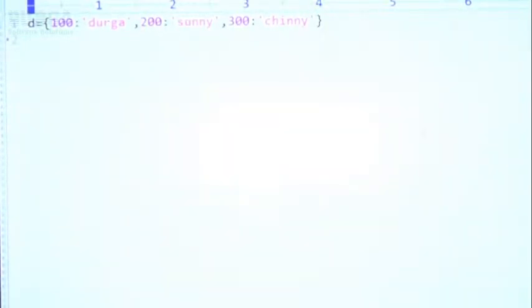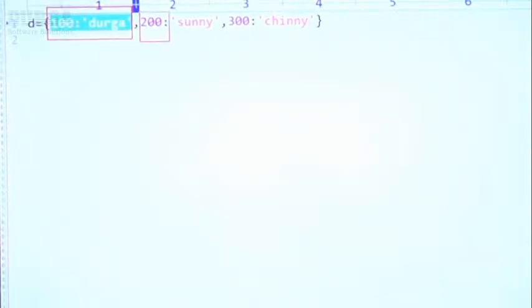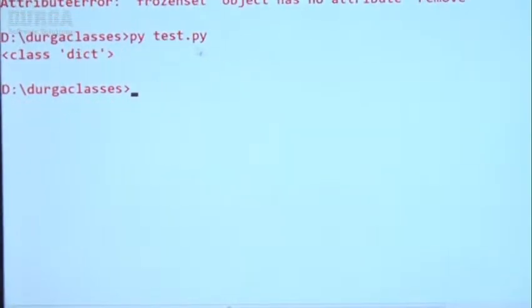So how many key value pairs are there? 3, sir. This is the first key value pair, next the second, next the third, like total 3 key value pairs are available. Print type of D. If I take that, what is the answer we are going to get, sir? It is dict itself.